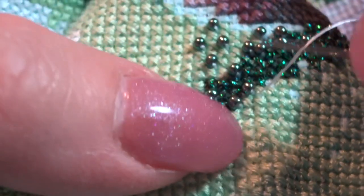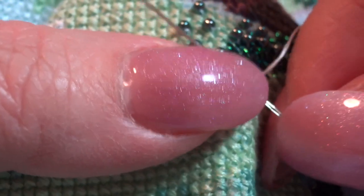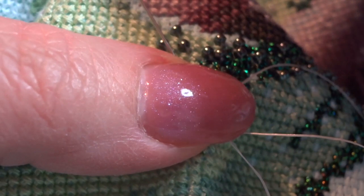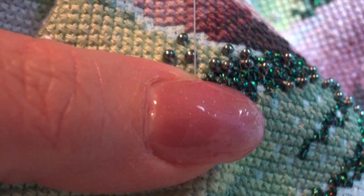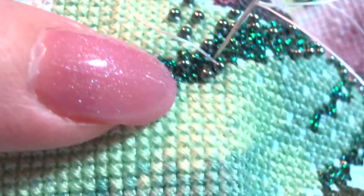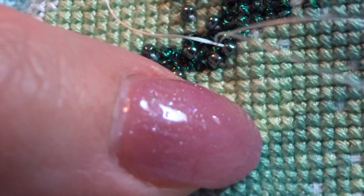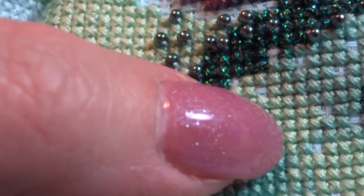pull, then do a nice pass through that same bead again. And I'm using my thumbnail here, and really the pad of my thumb, to hold that bead in position while I pull the floss tight and give it just a few little tugs and really get that bead tight down to the fabric. And then I'll finish that locking stitch by passing through the upper left again.